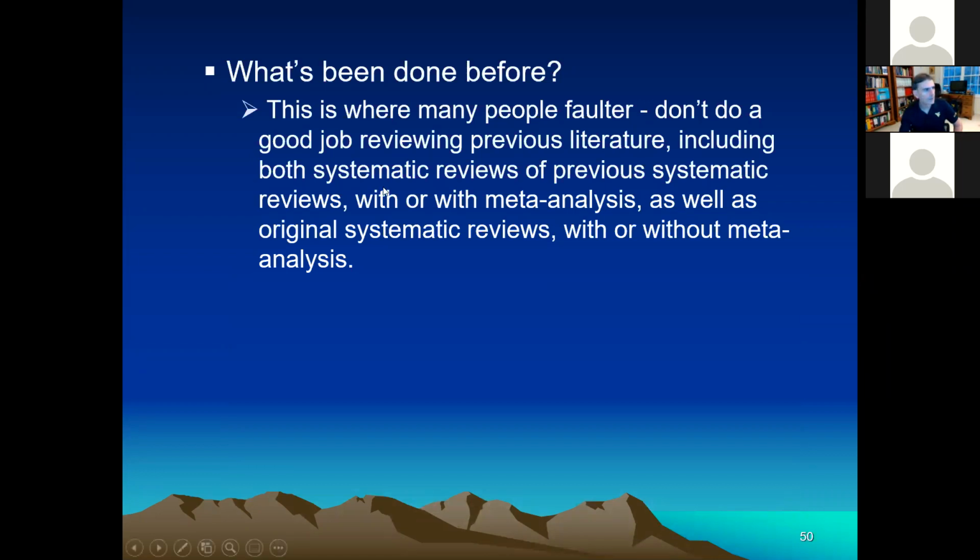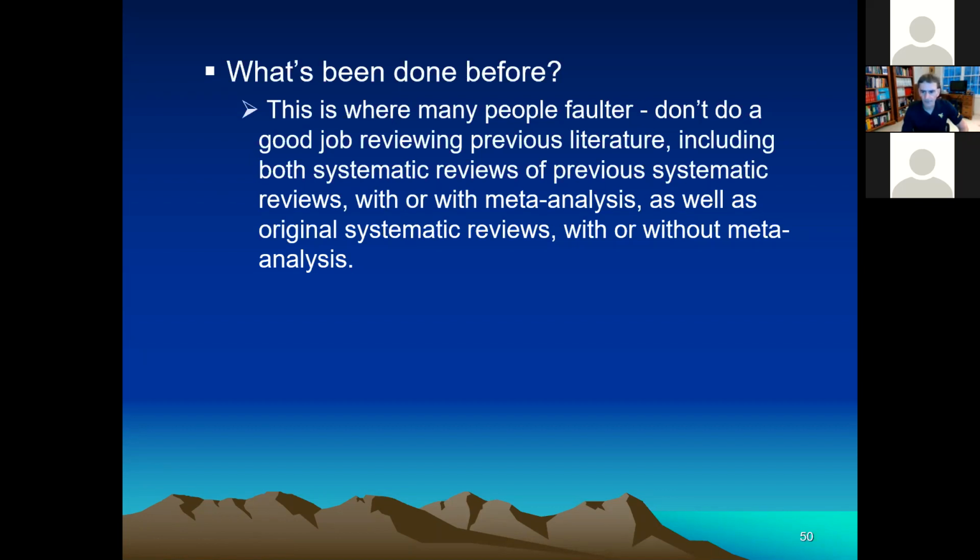Yes. And that's where a lot of people falter. They want to do a systematic review with meta-analysis, and then I go do some checking, and I find out there's a bunch of others that were done. Well, they should be referencing them and then providing a reason for why another systematic review with meta-analysis is needed. Por ejemplo, en una introducción se deben mencionar y hacer referencia a los metaanálisis que se han realizado antes y justificar por qué es necesario otro metaanálisis.